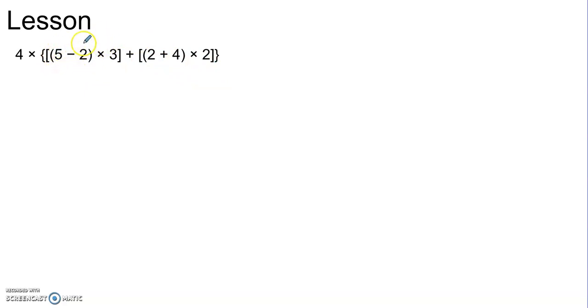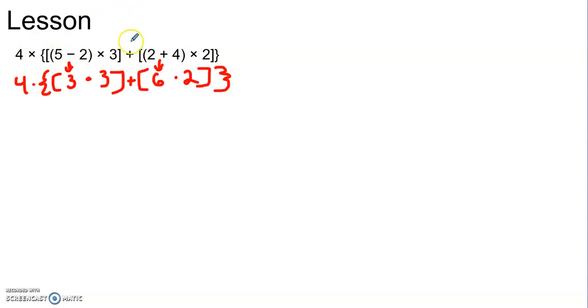So I have these 2 parentheses, right? And then I have this parentheses and this parentheses. I could solve these in the same string by copying everything in between and just dropping the parentheses when I solve these 2 parts of parentheses because they're not connected. So I'm going to do that now. So all I did here was I solved 5 minus 2 gave me 3, so that's how I got this 3. 2 plus 4 gave me 6, so that's how I got this 6 here. I dropped the parentheses, but I still have my brackets and my braces to solve.